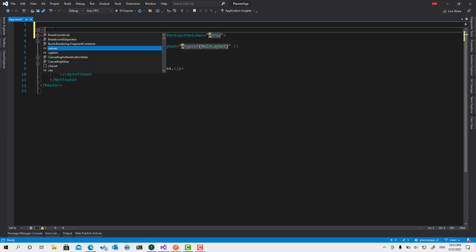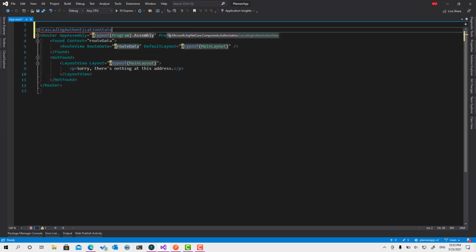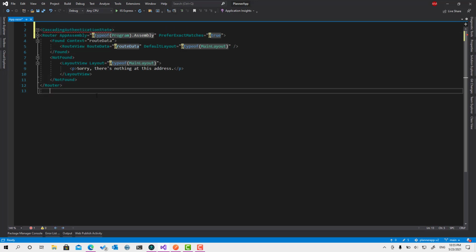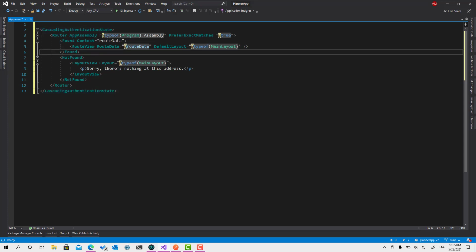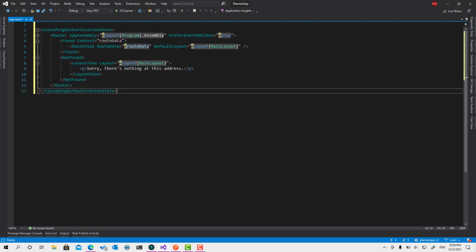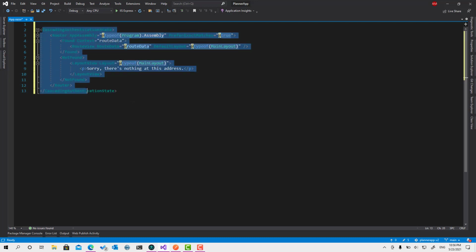And here, it's CascadingAuthenticationState. Okay, what is this CascadingAuthenticationState? Basically, it's a simple component that has the current authentication state and gives it to all the child components as a cascading parameter.